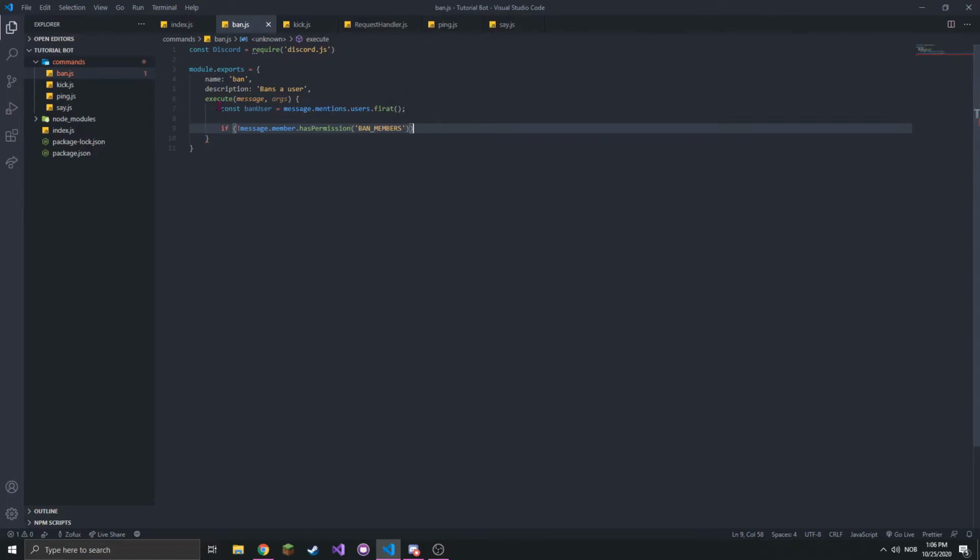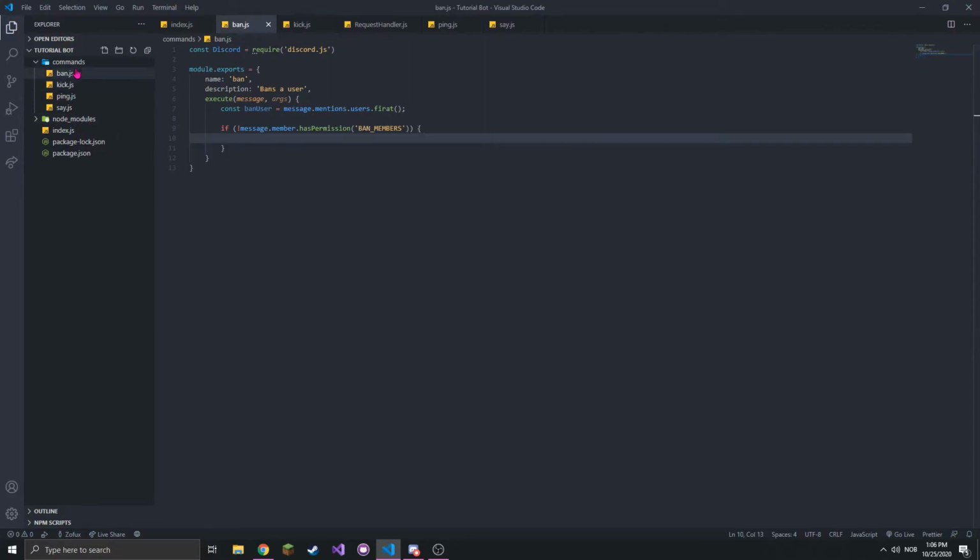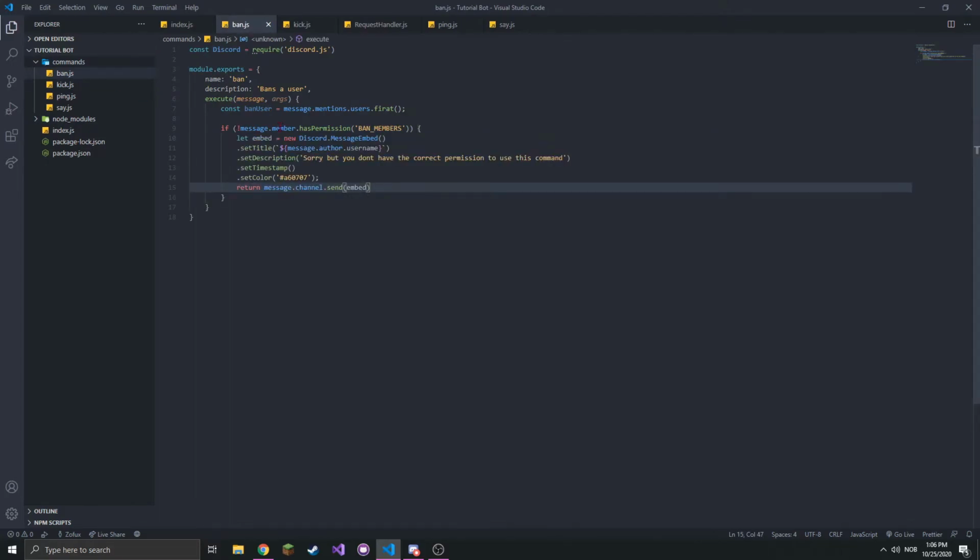So that's it. Then we open this up, and we can just go into the kick command and take this from there and paste that in there. Yeah, that's it.